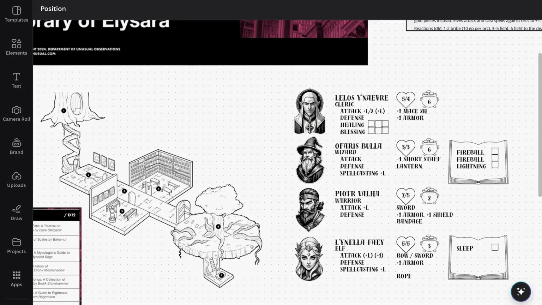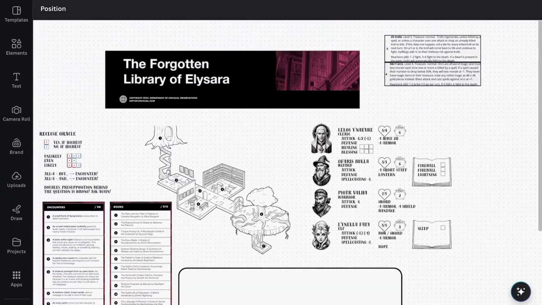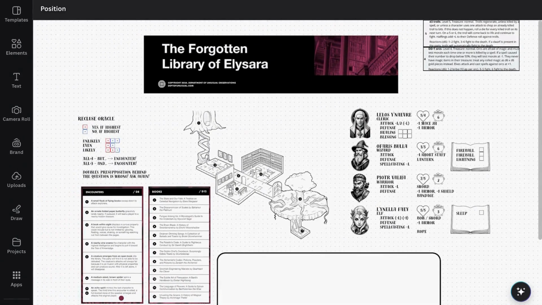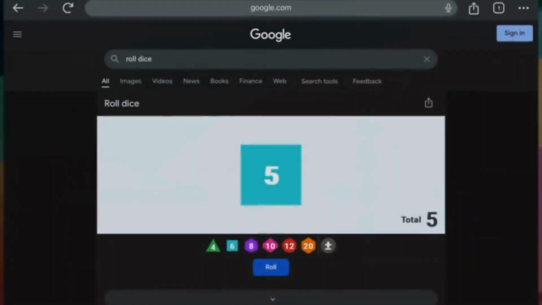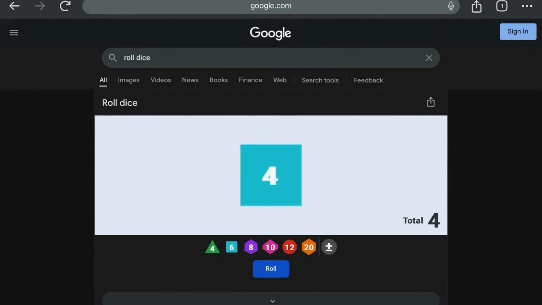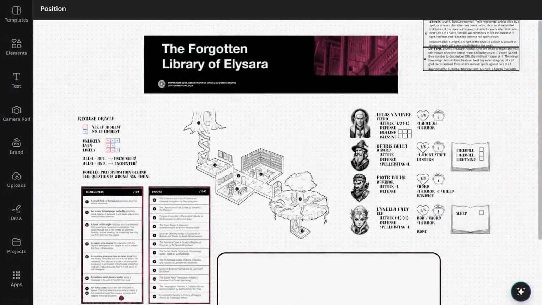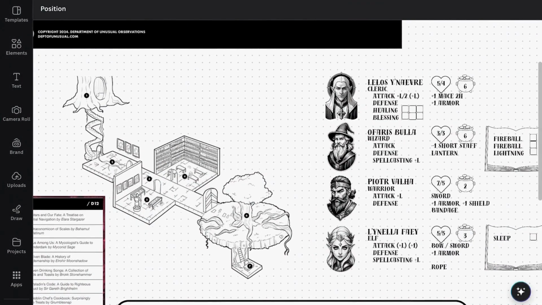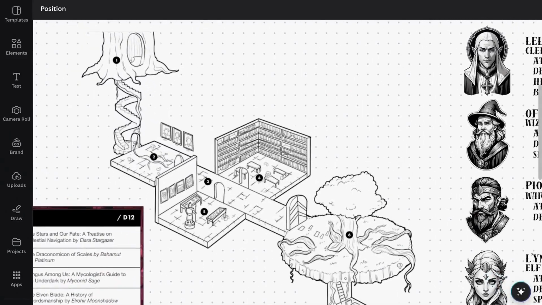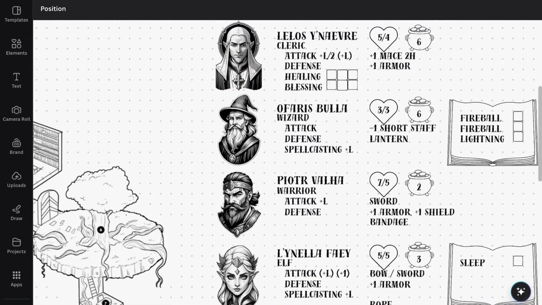I think we just need time, so I won't do any special rolls, but in the case of time we have to roll for wandering monsters or some encounter. I don't know yet. Let's roll for it. 4, okay. Even with the corridor rules, with 1 and 2 results, it is 4, so it is kind of a safe place, and they have enough time, Oferis and Piotr, to wake up the elves, and they can move on. Yeah. Thinking about the bandages.